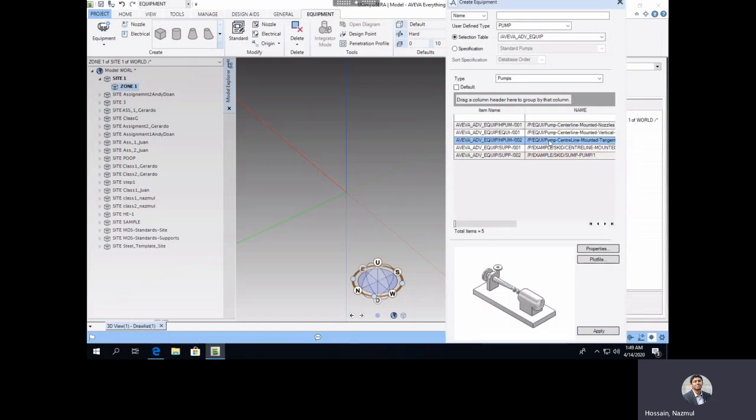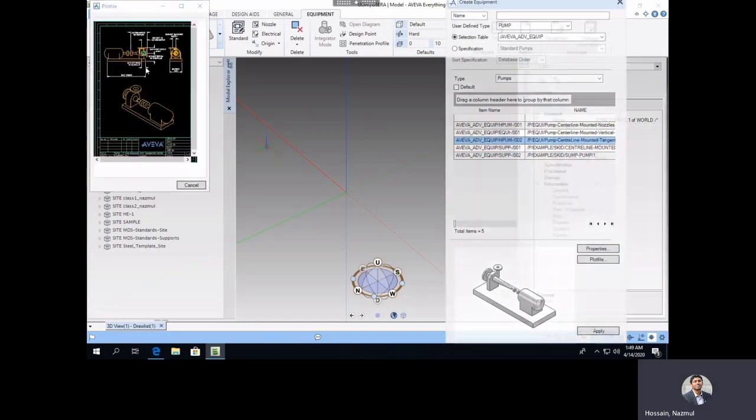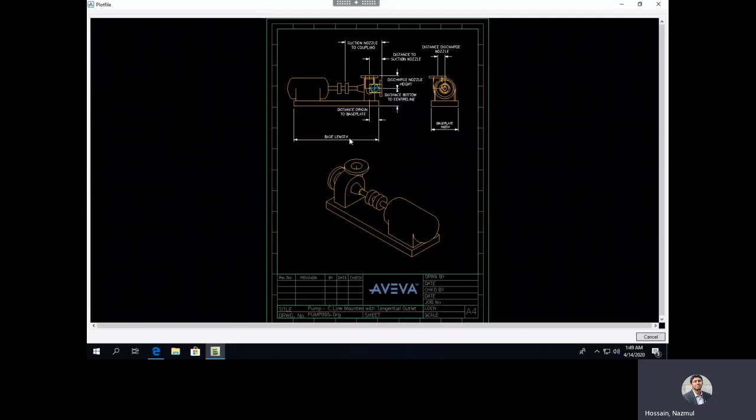I'm going to create this one at a certain position, and then I'm going to modify it. You can modify it before creating as well. In here, if you see the profile, it shows what the standard dimensions are for this standard pump. This is the base length. This is the distance from the origin to the base plate, and from the suction nozzle to the coupling.